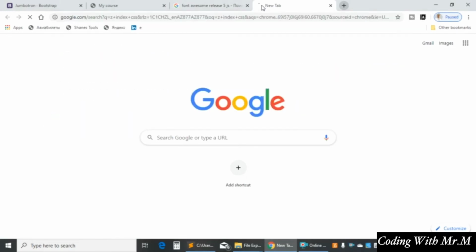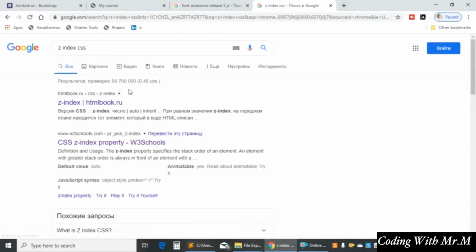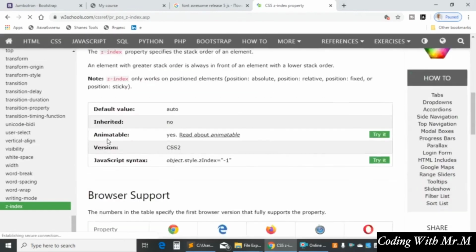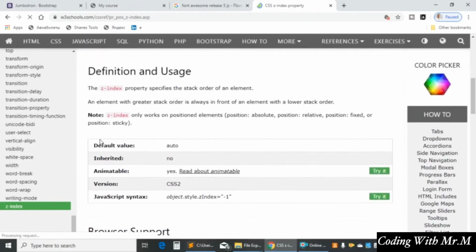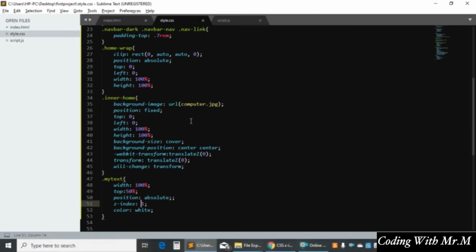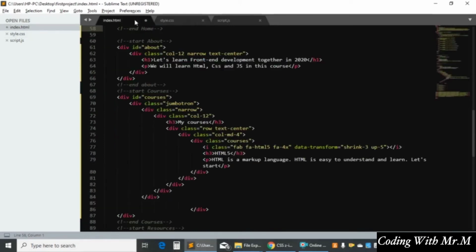Z-index specifies the stack order of an element. That was the problem with our button, because we had written -1. That's why the button couldn't work. But now I've changed it to +1.